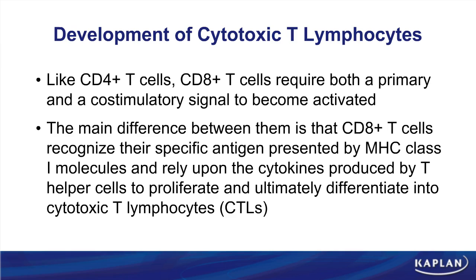Again, cytotoxic T lymphocytes are really not that good at producing their own IL-2, and that IL-2 is going to be extremely important again for T cell proliferation. So when you go through this, apply a lot of the same information to our CD8 positive T cells, but remember that they have their unique properties like the MHC class 1 and the lack of IL-2 production.